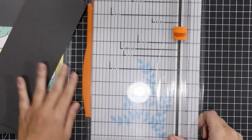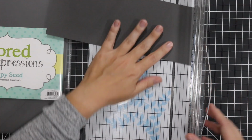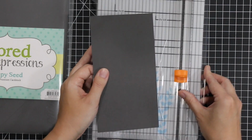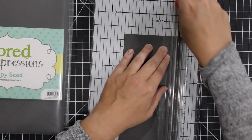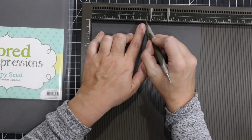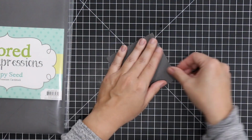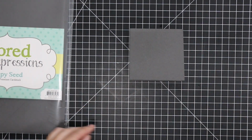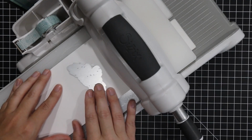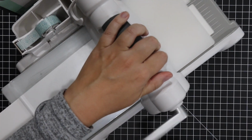So I'm starting off by cutting a small square card base out of the poppy seed cardstock. It's measuring 8 by 4 inches, scoring it at 4 inches to make a small 4-inch square card base. So I've cut my card base, and the piece of fog is slightly smaller than 4 inches. It gives a nice 1/8 inch border.